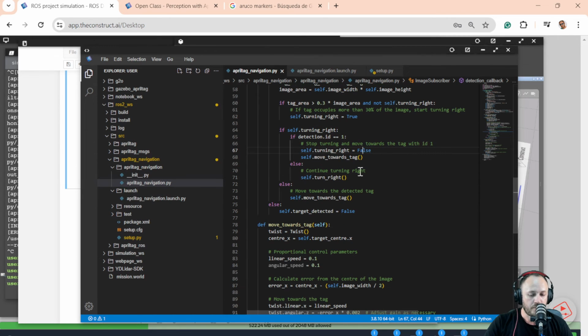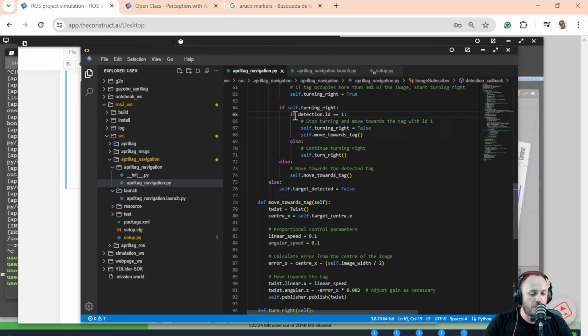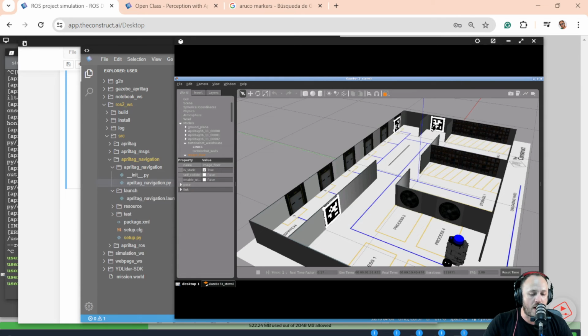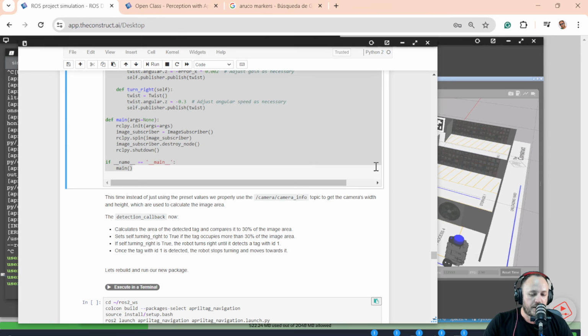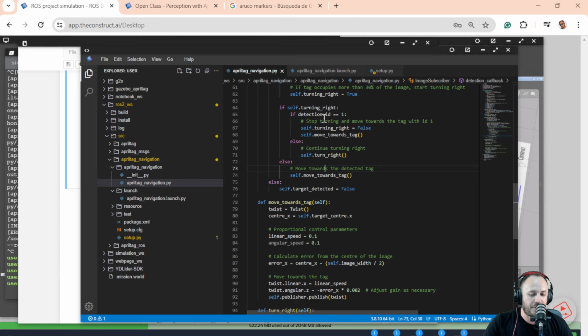So once we enter the turning right flag, then we are going to check for the detection ID 1. We know that this AprilTag has the ID 1. So if this AprilTag is detected, then we are going to stop turning right, and again we are going to call the move towards tag method.